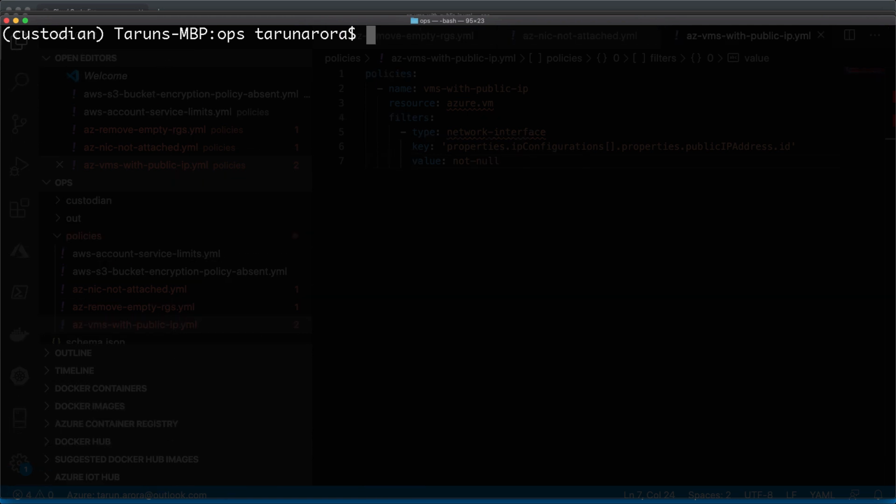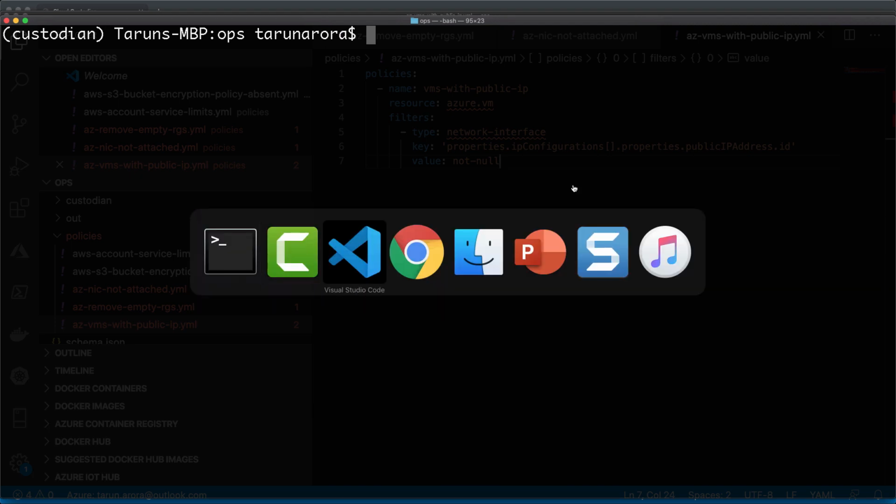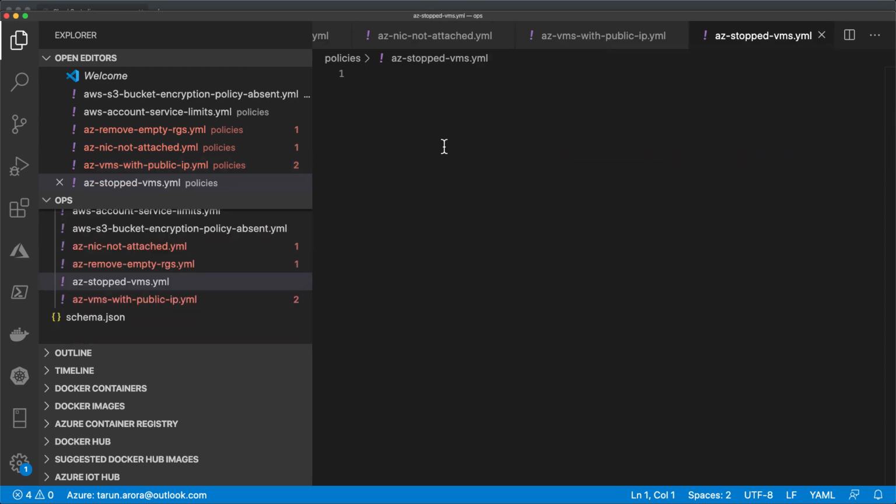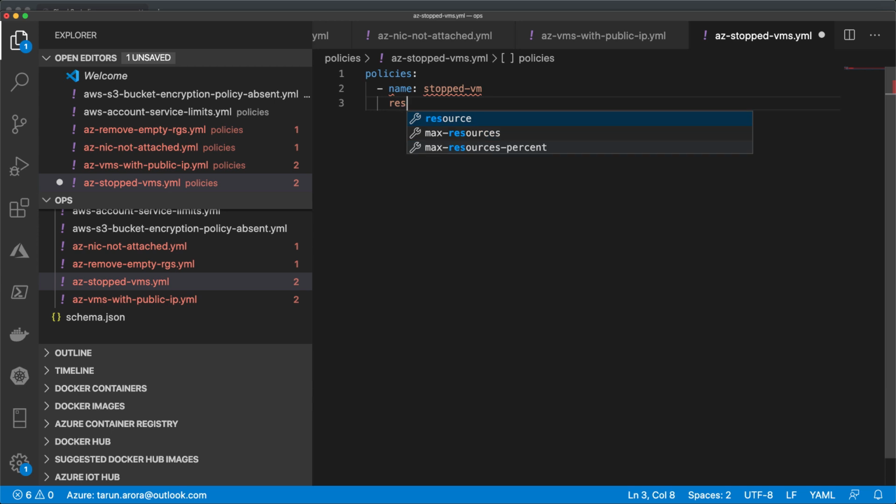Okay, and then that's just looking at the results in a report format. Okay, so I'm going to give you this one last policy in Azure. And this one, I think many people would find useful. And again, this is just to give you an idea of what you can perform with virtual machines.